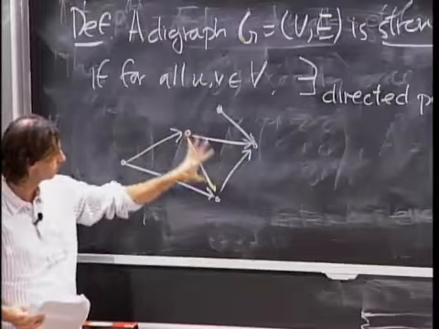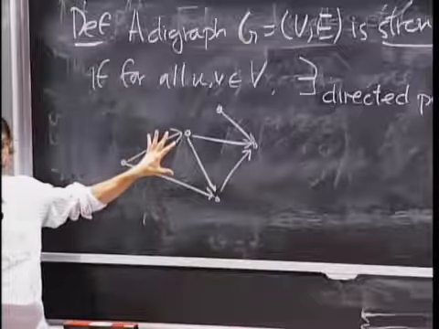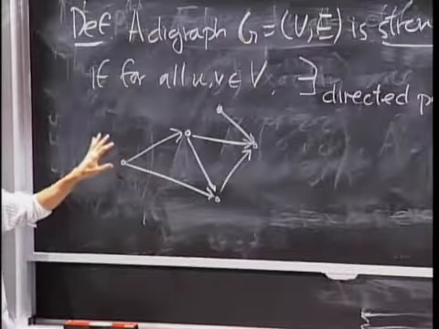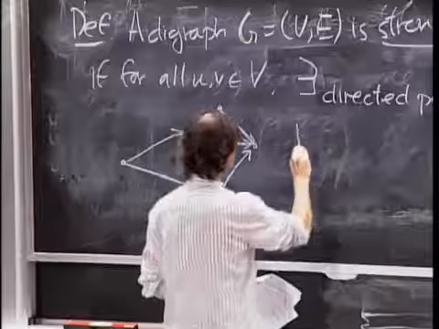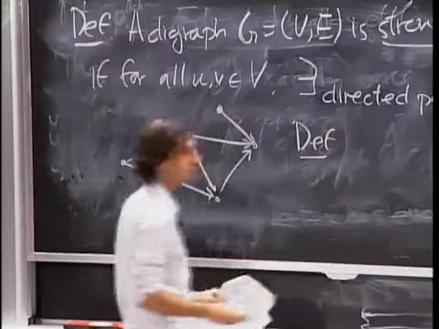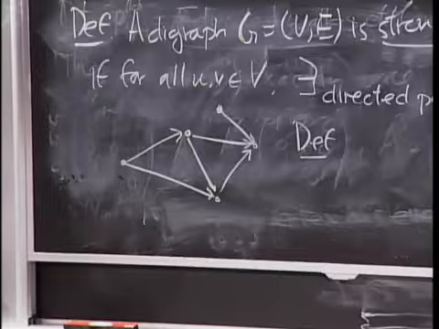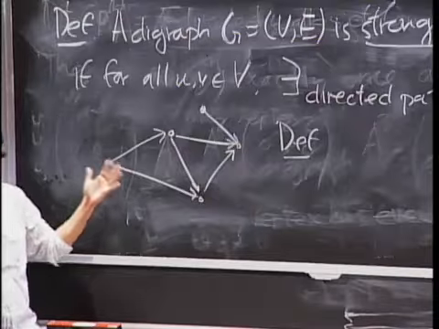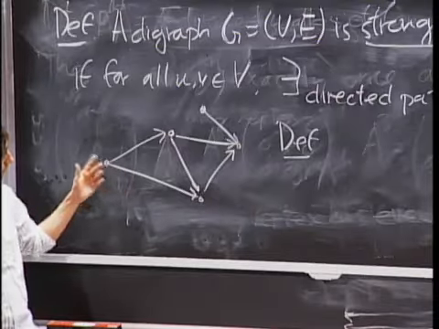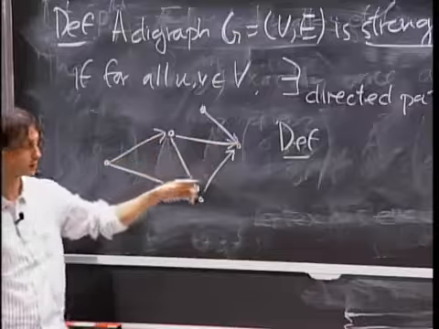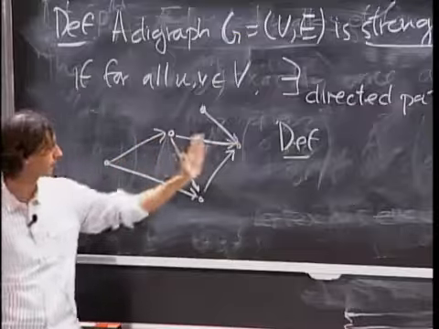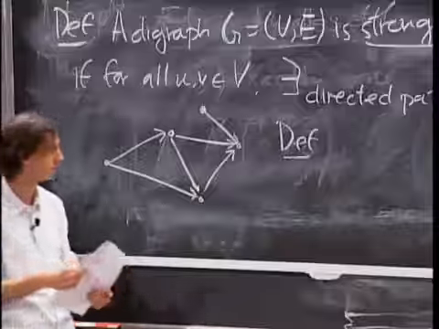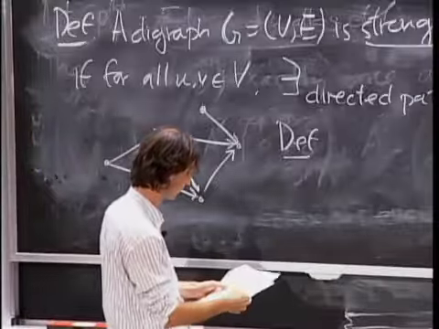So this is an example of a directed acyclic graph, but it does not look like a tree at all. So it's worth defining this separately, and we will use this on Thursday, when we'll talk about partial orderings. And it turns out that a directed acyclic graph has really nice properties, and one of them is that you can order these vertices in such a way that you go from, say, left to right in a directed fashion. And that will lead to partial orderings as well. So that's something that we will talk about as well.